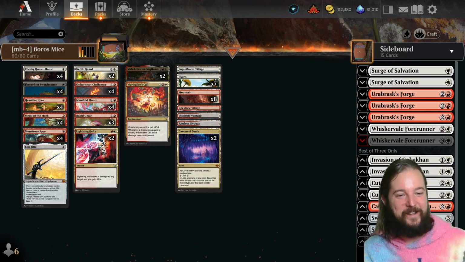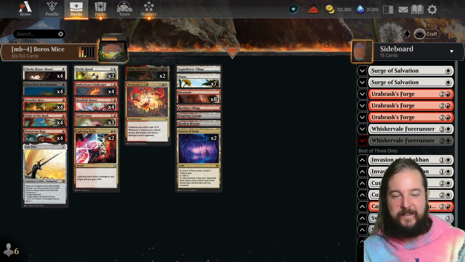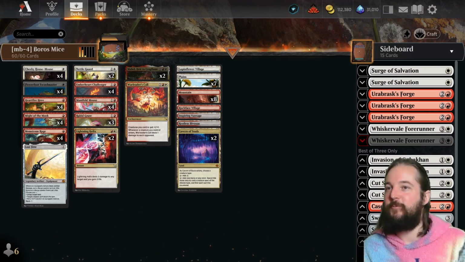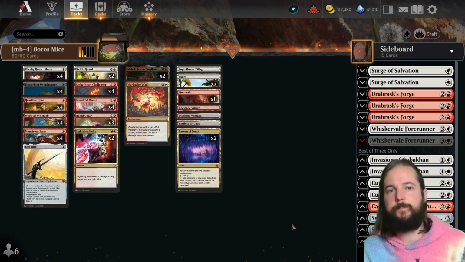And let's see, did I mention this? So this one was 39 and 16 for 71%. Was good against the Orzhov and Celestia decks, and worse, not necessarily bad, but worse against Mono Red and Rakdos. Those being two tough matchups for Boros Mice to try to survive their aggression, especially when you're on the draw.